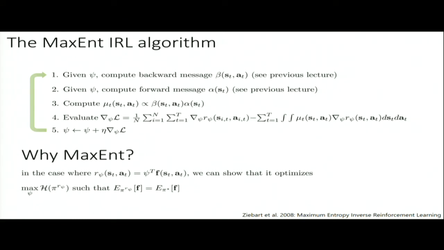Before I get into that, one of the things I want to mention is why this algorithm is called maxent IRL. In the last lecture, we talked about how when you have this principle of soft optimality, the corresponding policy optimization objective includes this entropy maximization term. And that's actually the same thing as what's happening here. So you can actually derive, in the case where you have a linear reward function, a reward function that is psi transpose times some features, that the solution you get from this is going to be the solution to this problem of maximizing the entropy of your policy subject to the constraint that the feature expectations are equal between the learned policy and the expert.